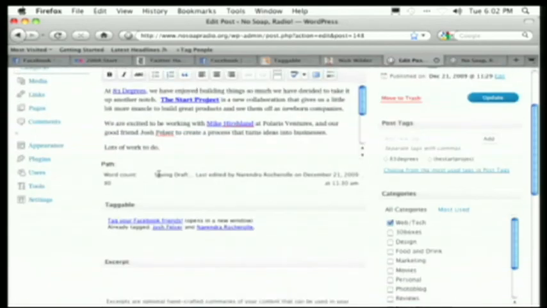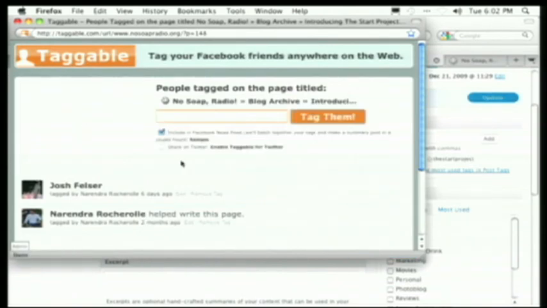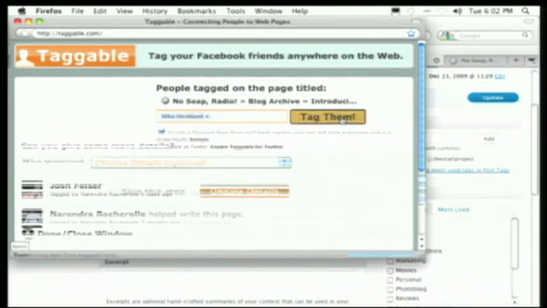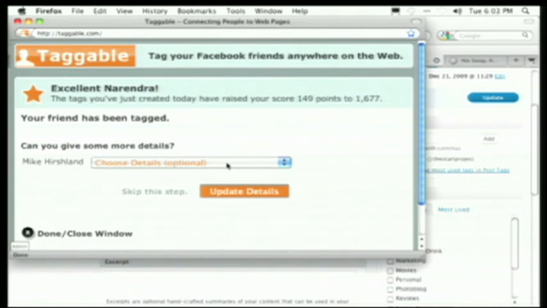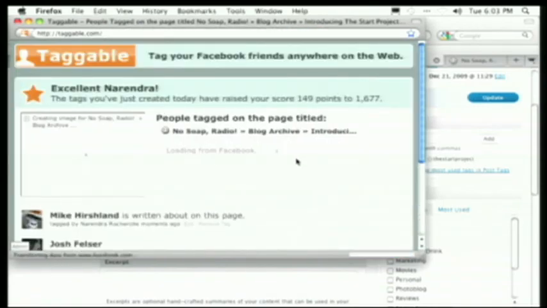And on this post now, as a WordPress owner, you can easily extend. So the author of the post can now go in and tag the post with their friends on Facebook. But does that plugin also allow, when the post is published, people reading the post to tag? Absolutely.